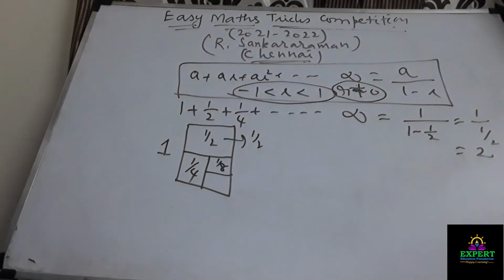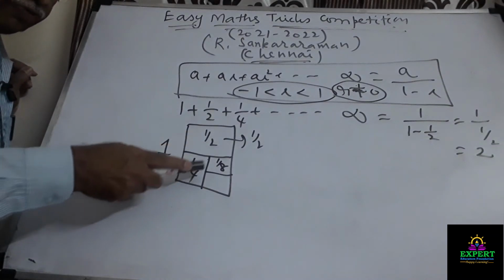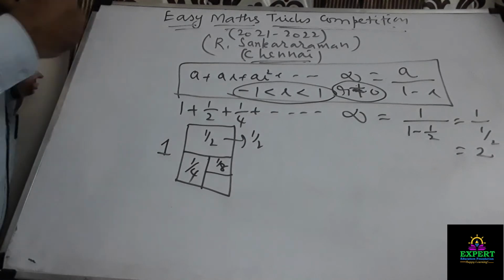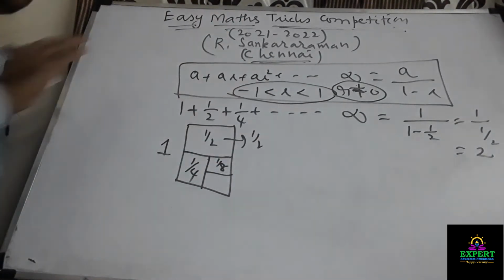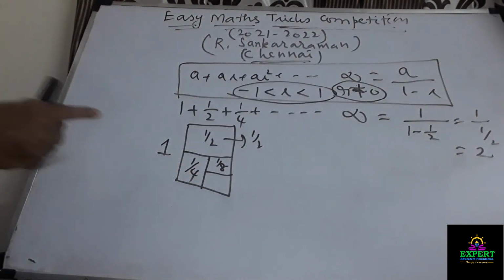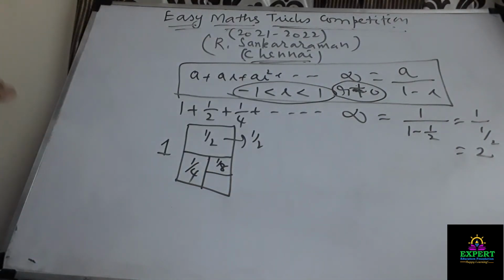and so on. Now I can do this process as many times as possible according to the size of the paper. Practically speaking, I am trying to find 1 plus half plus 1 by 4 plus 1 by 8 plus 1 by 16 etc. in this particular process. Therefore, if I go up to infinity, I can't go beyond the two sheets of paper. So this infinite summation is equivalent to the sum of the representation of these two papers. Each paper represents number 1. That is 1 plus 1 equal to 2.